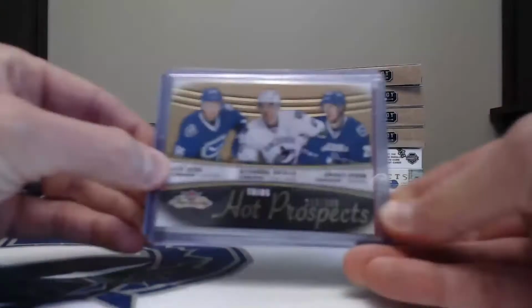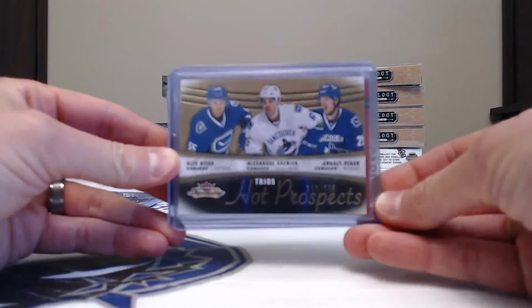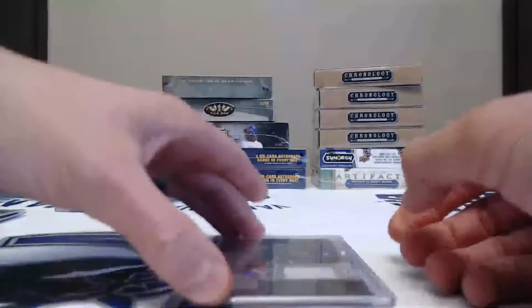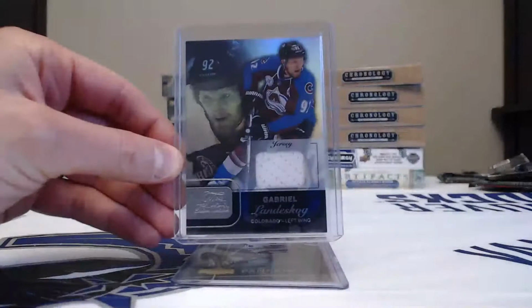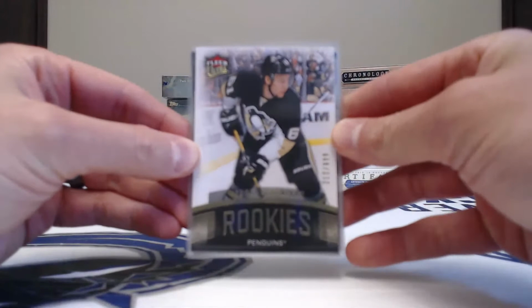Then we had Trios Hot Prospects for the Vancouver Canucks, numbered 113 out of 599: Biega, Grenier, and Pedan. We had Daniel Sprong, the Red Parallel Metal Universe, numbered 66 out of 150. We had Gabriel Landeskog, Colorado Avalanche, Flair Showcase Game Jersey, and Artemi Panarin, Metal Universe, Chicago Blackhawks. Then we had Sergei Plotnikov, Penguins, 212 of 699, rookie.